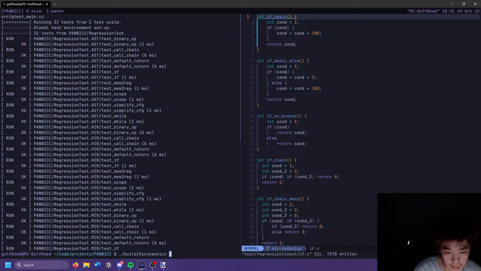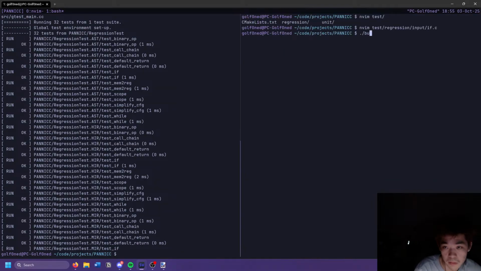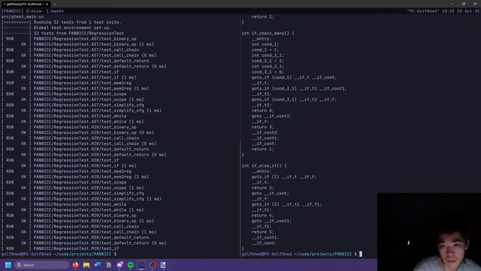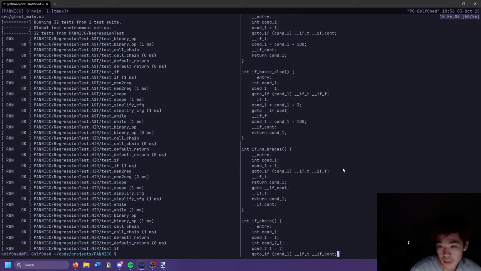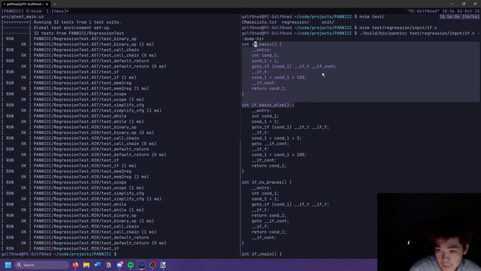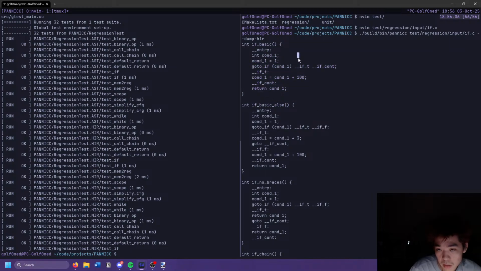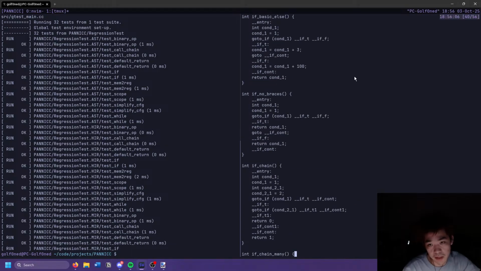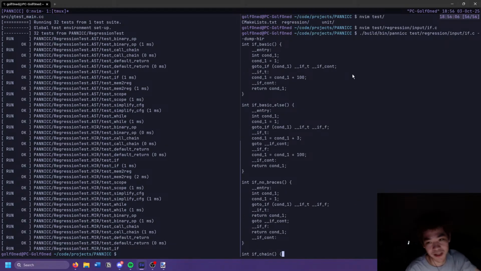Let's get the output real quick. Yeah, okay, we know something's breaking here. It might be something with the go-tos, I suspect. I might have messed something up there.